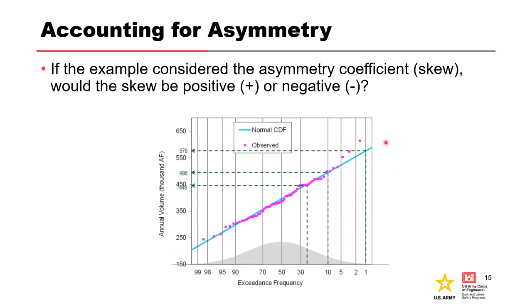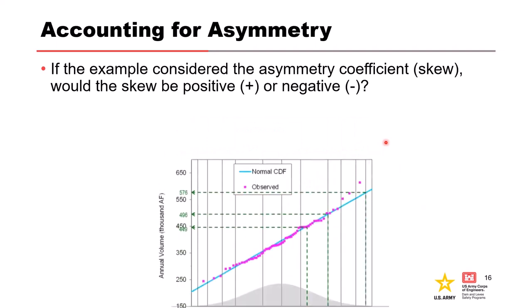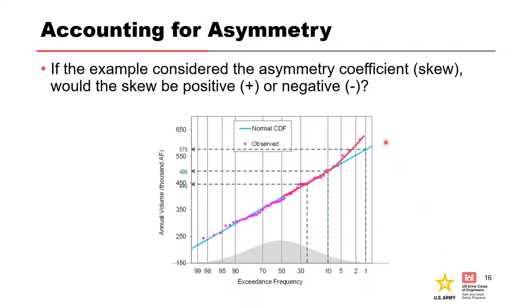I heard somebody say positive. Yeah I agree. Because the longer upper tail which we see fits much better through our highest event plotting positions. And again remember positive skew results in an upward concave curvature or a smiling curve.